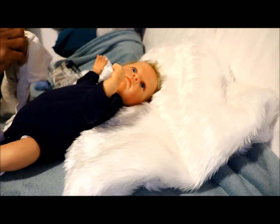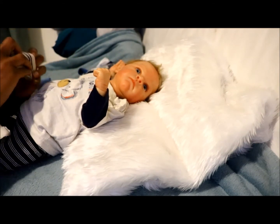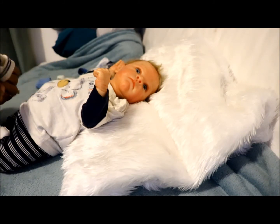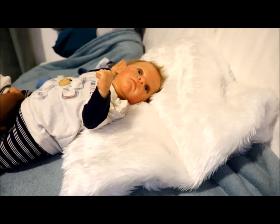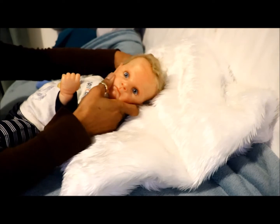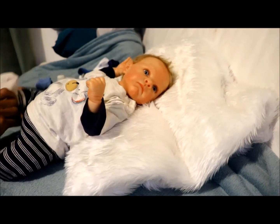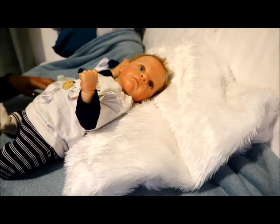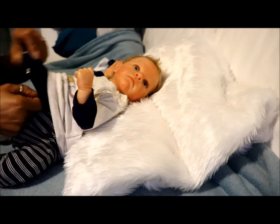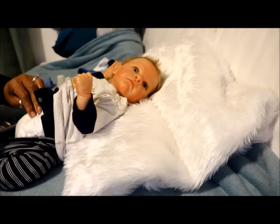I don't know why when they package up these things they make them so awkward to take out. They clip them down with those little plastic clips and they're just useless - if you're not careful you can really tear into the actual material of the sock. Look at him, he just looks so cute, he's so tiny. I just tried to dress him as appropriate as I possibly can, and these socks are looking nice on him. I normally put one just on top of his tummy and tuck it slightly into his nappy.